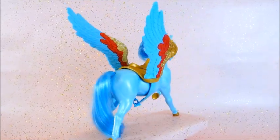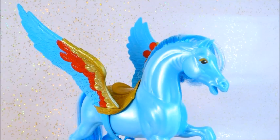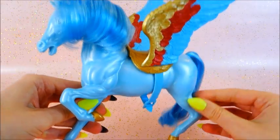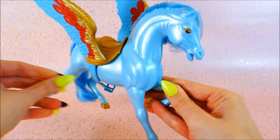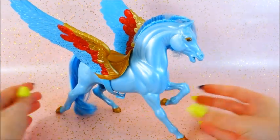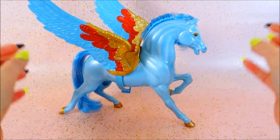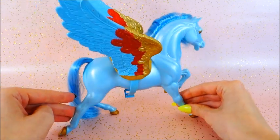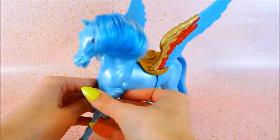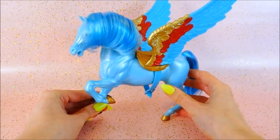Arrow, the true blue horse that flies bow to victory. Arrow was released in the first She-Ra wave, so you can see it's not a crystal horse. This has a normal plastic body, and obviously the whole mold looks very much like the Barbie horses. I mean, it's made by Mattel, so it's probably just a scaled down version of the typical Barbie horse mold, but it really is beautiful together with the She-Ra figures. And yeah, this one belongs to the male character, to Bo, so Arrow and Bo, haha.